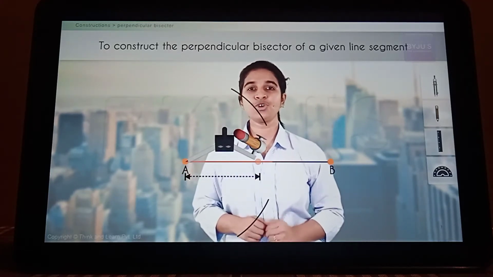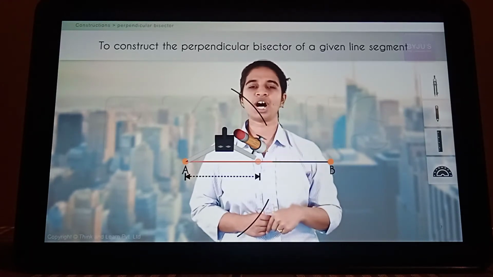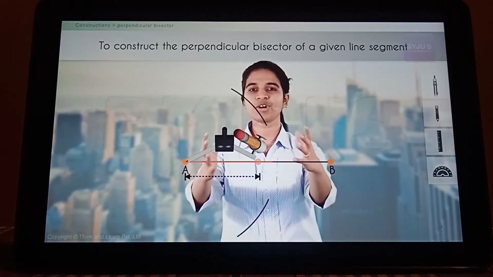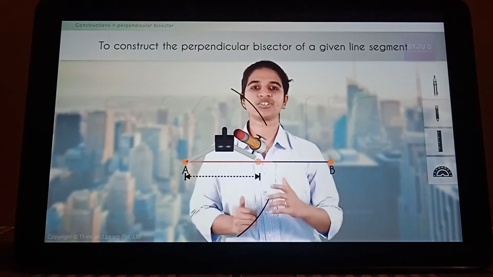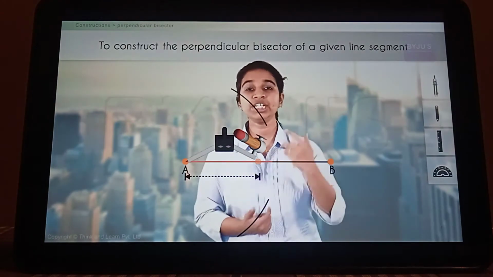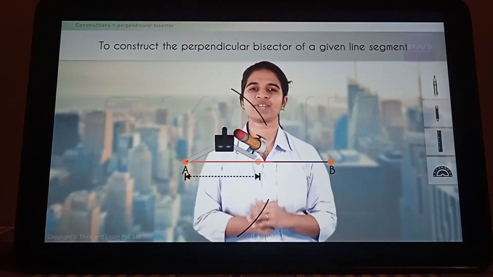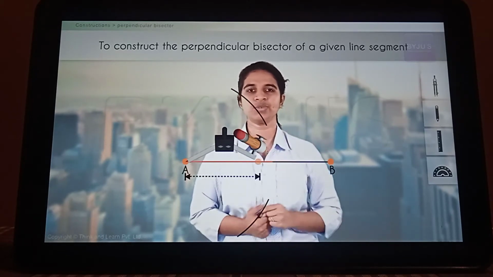It's a line. To draw a line, you require 2 points, right? Why not just one arc? Why two arcs? That's the question you should ask. I told you we're going to understand the logic of the constructions, right? So don't blindly follow any instruction. Always ask why. Why two arcs? The reason is we need 2 points to draw a line. If we have only 1 point, an infinite number of lines can pass through. Hence 2 arcs to get 2 points so that we can draw one unique line.